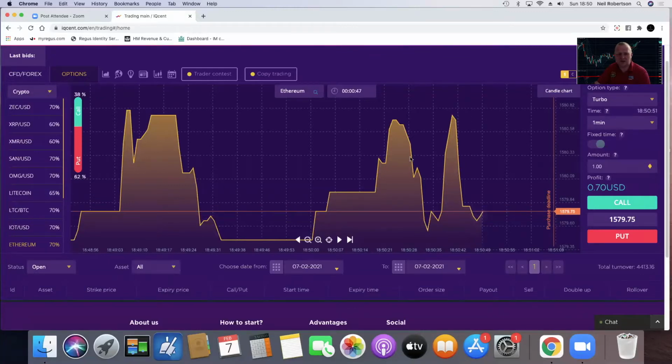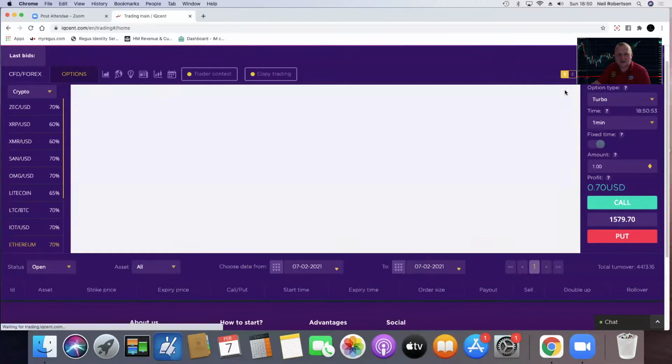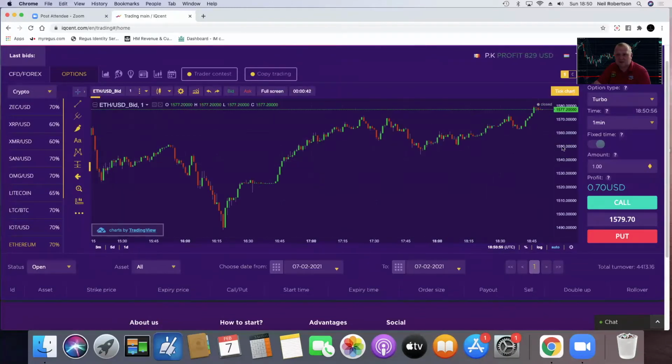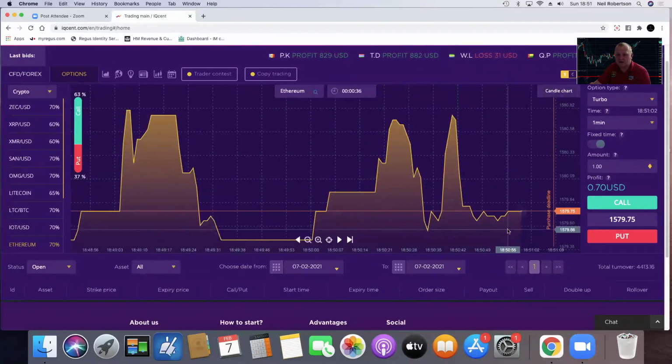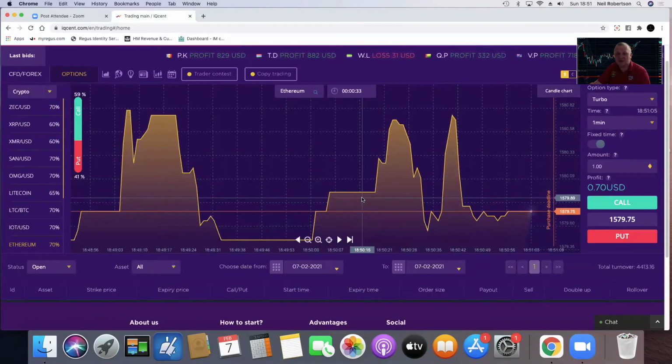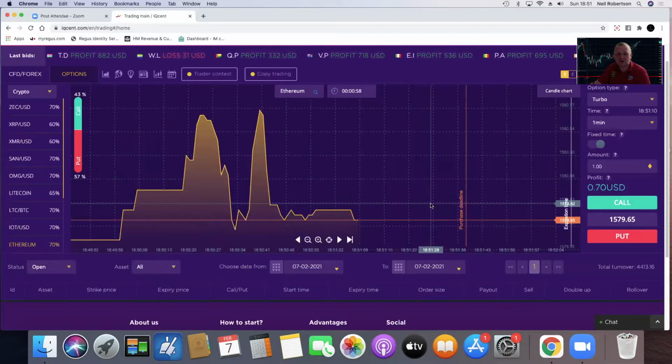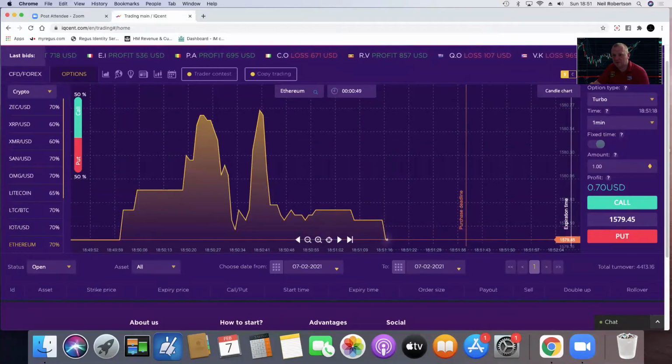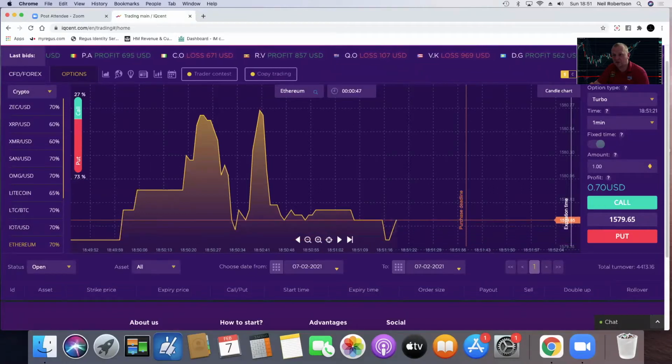This part in the middle here is your chart. You can have it as a fixed candle chart, or as we use it, a tick chart. We tend to use TradingView with it. I'll do TradingView later on at some point in a separate video. Generally, when you switch it on, right where my box is, where my face is up here, is where your account total is. Basically, due to regulations, I'm not allowed to show you that.